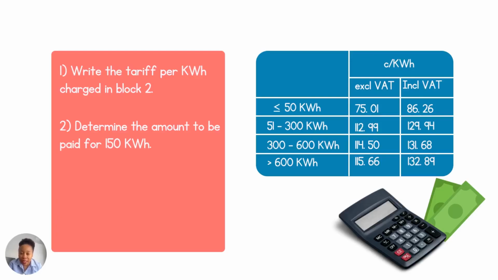So in a situation like this where you are not given your price, where you are not given specification as to whether you should calculate the amount excluding VAT or including VAT, I would really advise you to go for the option that has including VAT. Reason being that normally we pay our bills with VAT included. It's very rare that you will pay for something and you don't have to pay for VAT in South Africa.